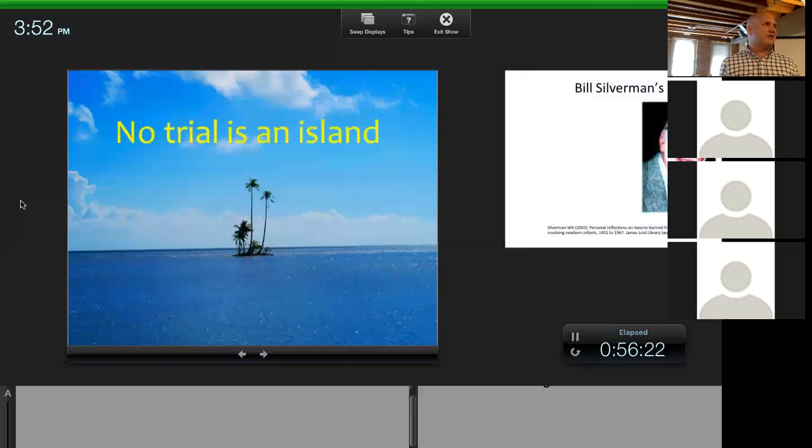No trial is an island. So you can't take one trial if there are 10 in existence. That's why we can talk about systematic reviews later on in the course: a trial is fine. It's one estimate of the truth to that question. But what we want is all the estimates of the truth to that question so we can really get our best answer.